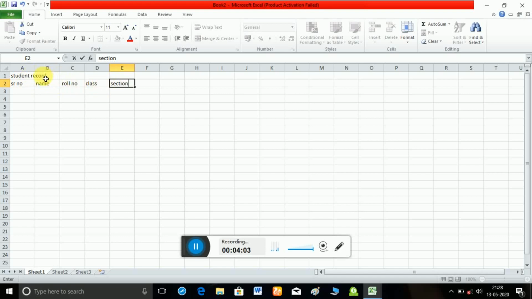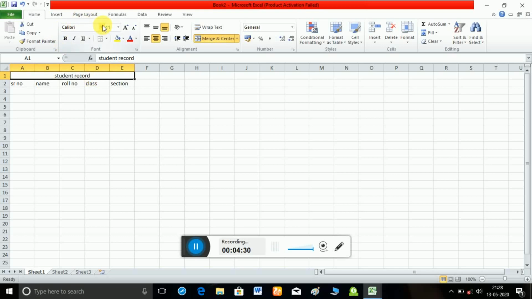So we want to make the student record the title. If we want to extend it up to this point, we can use merge and center so that it appears in the center. Likewise, we can change its font pattern.